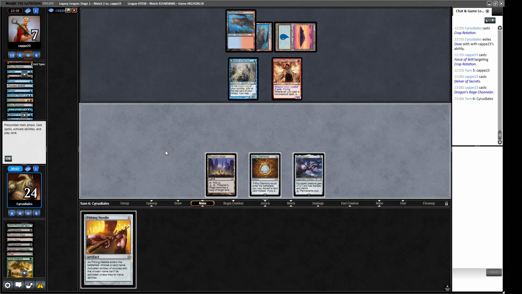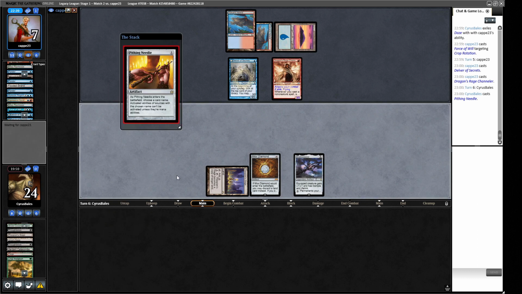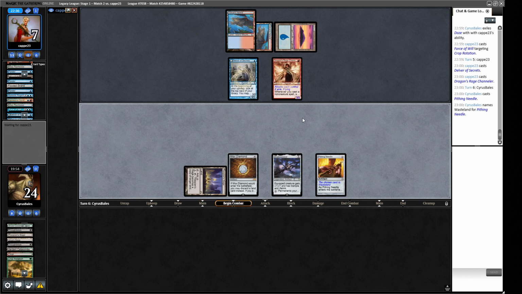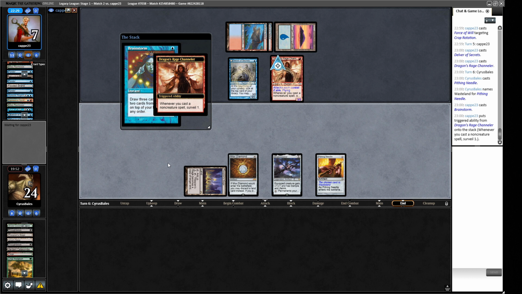Pithing Needle. Can name Wasteland. I think we're in the market for this. We've got a little bit of a life total to work with. So this gives us protection from the Wasteland. So we can maybe make a 2020 if we need 2 draws to make that happen though, because we won't have quite enough mana yet.